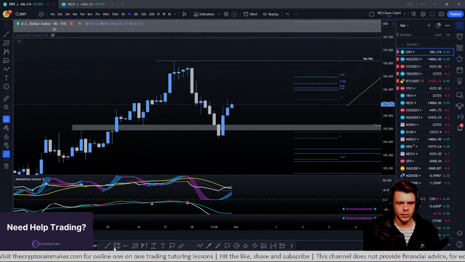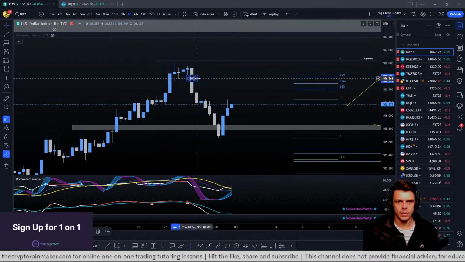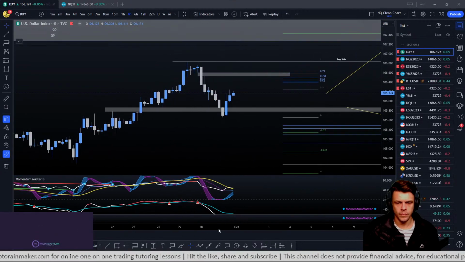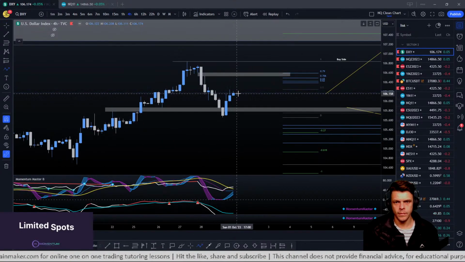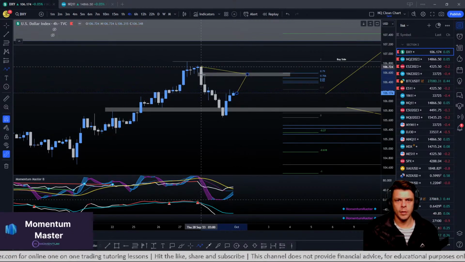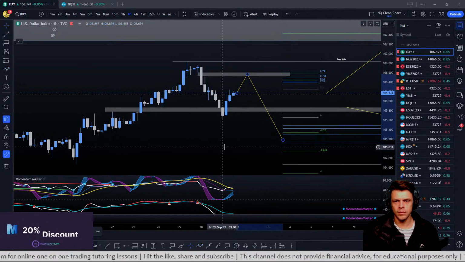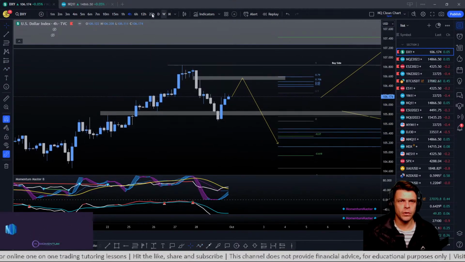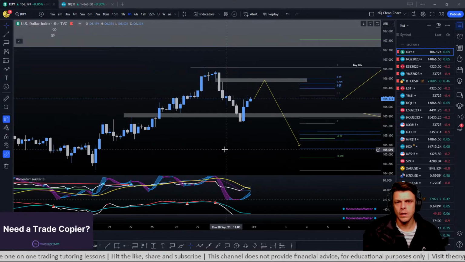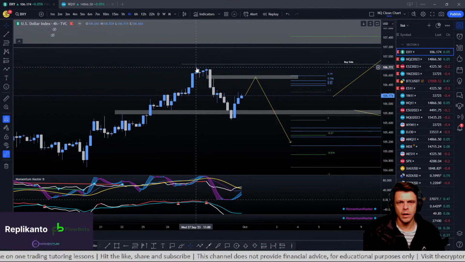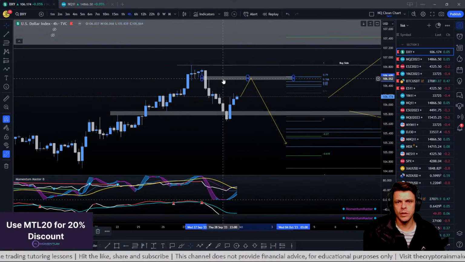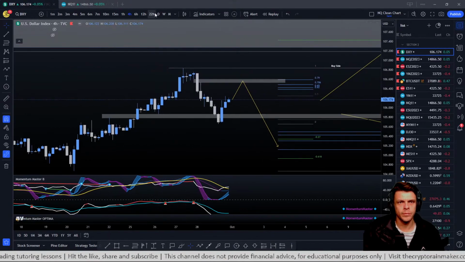Just one thing to take note of is that we have this imbalance right here. So just something to take in consideration is that they might just tap it into the imbalance before taking it down. Okay, so far, taking in consideration all of the analysis from the weekly and the daily and the 4 hour, it seems likely that that is the high kind of for now. You might get a bit of a move to the upside just to rebalance this area and then continue to the downside.